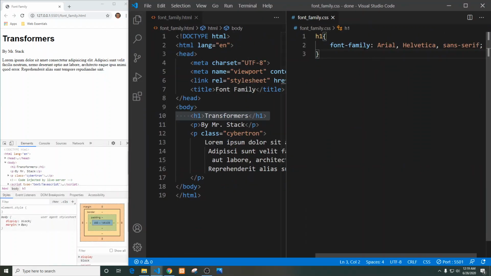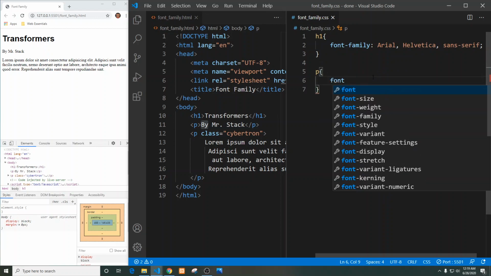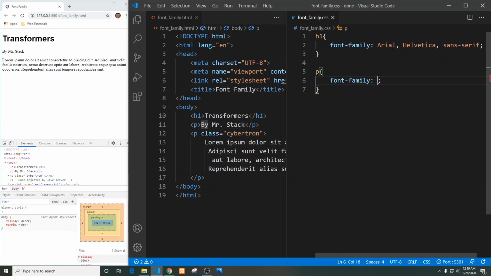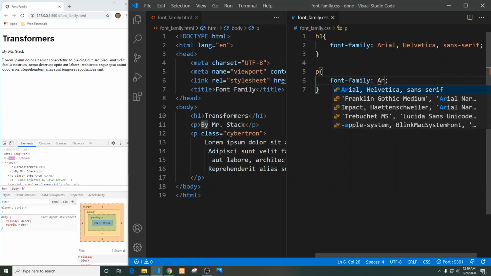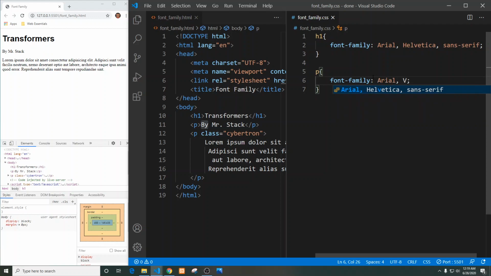We have the property with the actual value itself. Let's go on and target the paragraph here of Mr. Stack. So let's target that by P, and we're going with font family again. I mentioned the default here is Arial and then Helvetica and sans serif, but what we can do is change that, and not have it be what Visual Studio Code is giving me.